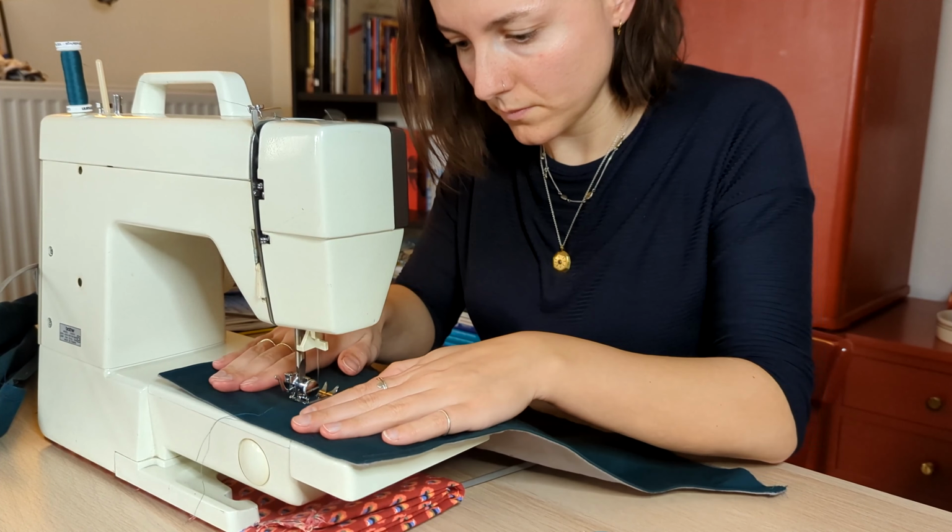Little tip to finish off the seam line. I want to have this leftover thread from the start of my seam on the back side of my bib. I pull lightly on the bobbin thread and then you can see the back loop of the top thread peeking through. Once it's peeking through, you poke your seam ripper in and you pull your thread to the other side. And afterwards, you can knot both threads together and cut them off nicely so they are basically invisible. Otherwise, you have the risk that it will start unraveling, which we don't want. So that's how you can make sure that the threads are secure, but also kind of invisible.